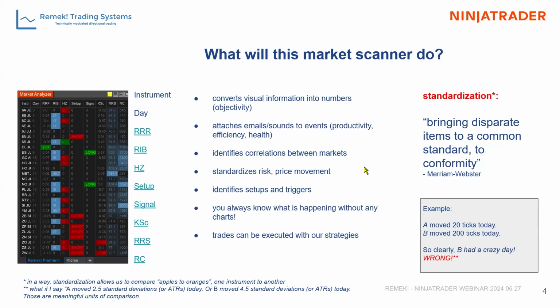Okay, and right, a further advantage. We are all aware of correlations. Let's just think of the indexes, for example, the ES, NQ, RTY, YM, although it's a little looser these days if you look at the YM and the RTY, but most of the time there's strong correlation, of course, between these markets and how they move. And by looking at this tabular format, you can see correlation and you can make decisions or just get trade ideas much faster than looking at 3, 4, 5 charts.